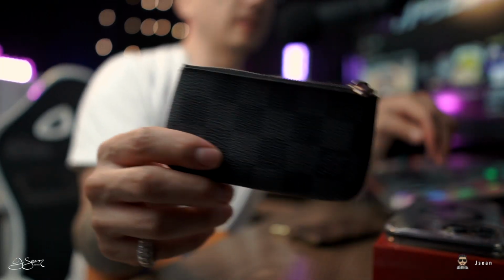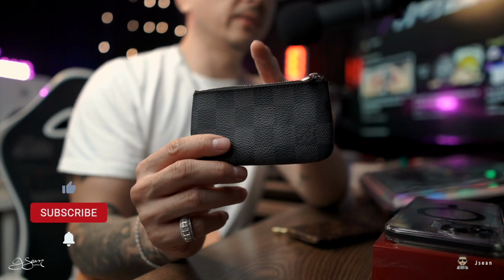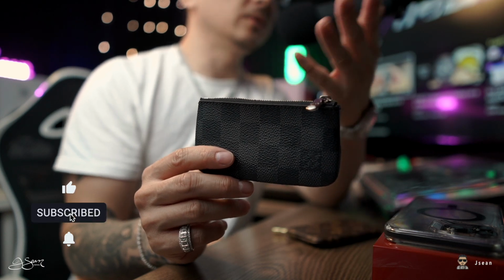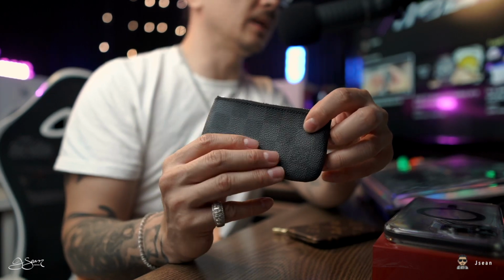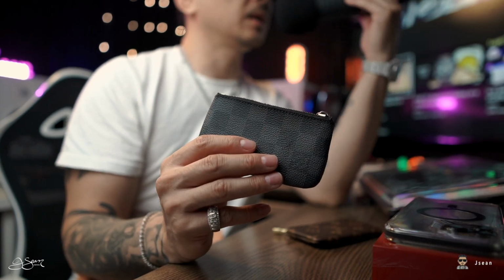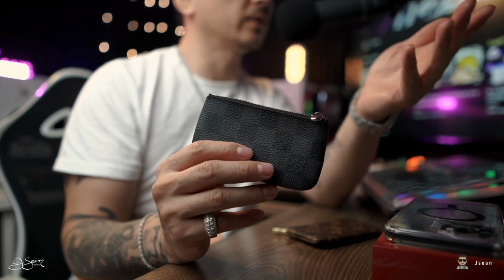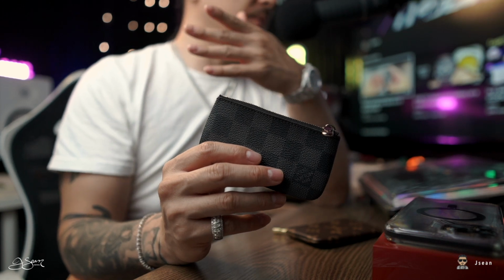I haven't used these in quite some time, but I like them. This was one of my first pickups that I ever did. And I recommend these to anybody who wants to get their foot in the door. They were a little cheaper in the very beginning when I first was getting into Louis Vuitton. And right now, with all the price hikes, everything went up a little bit. They even have other ones that are leather and all different types of colors in there. I seen one that was like $400 some, or 500. I thought it was crazy. Whatever it was, it was super high, way more than I'd personally want to put into it.